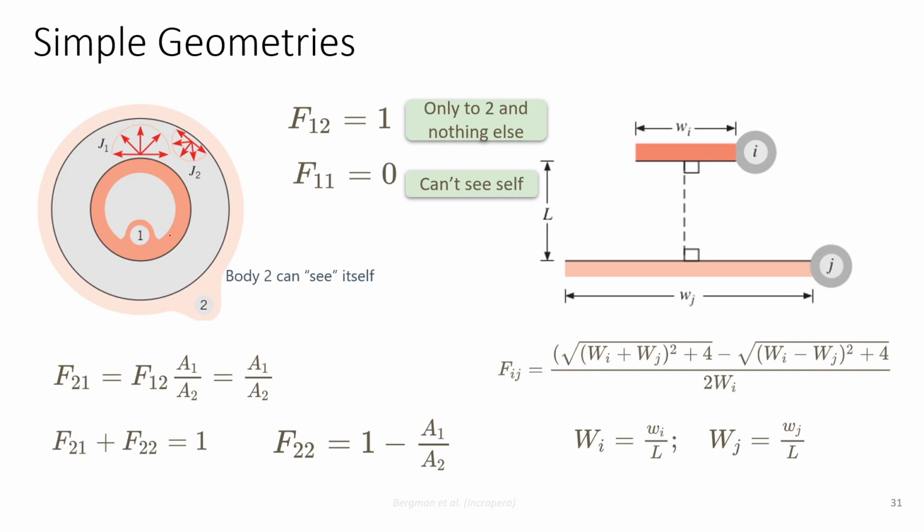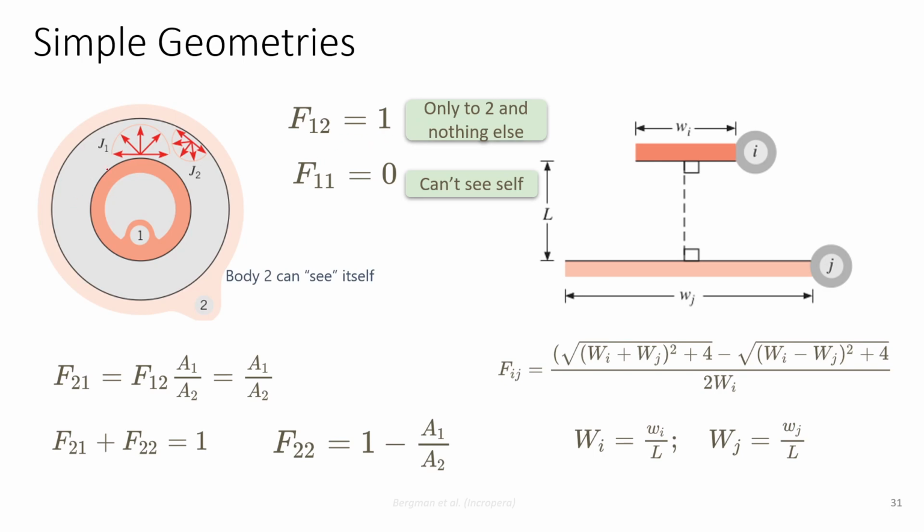So for example, in this system we have two cylinders. For cylinder 1, the outer surface is the reflective one, and for cylinder 2, the inner surface is the reflective one. If I have to write F12, that is the fraction of radiation that leaves surface 1 and reaches surface 2, I can write that the entire radiation will eventually reach surface 2, that's why you can write F12 as 1.